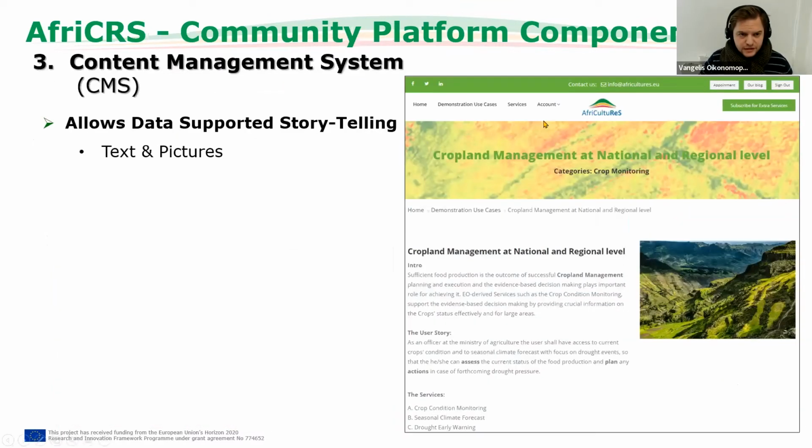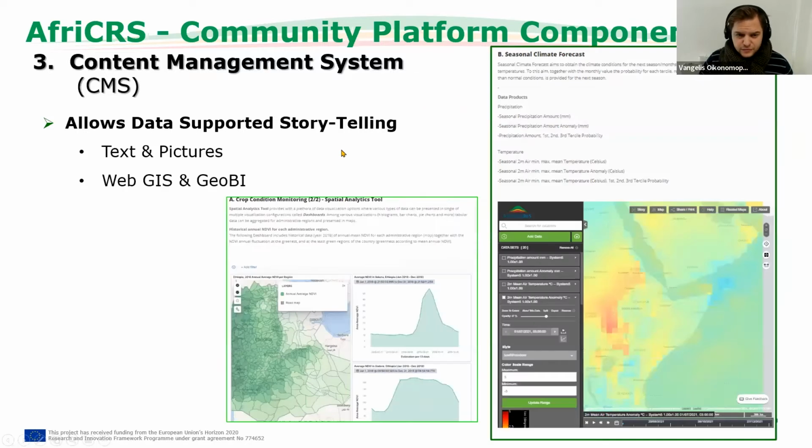And proceeding to the content management system, more of the services are presented, and the data themselves. This part of the platform targets users less familiar with geospatial data, but at the same time there is the option for them to get more familiar and explore the data, while having an overview of what exactly those data mean.